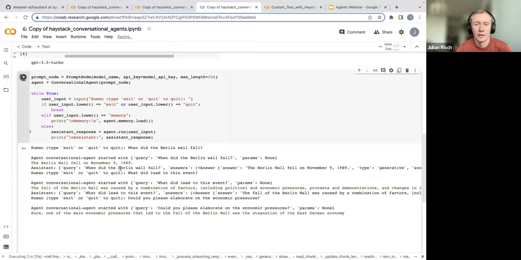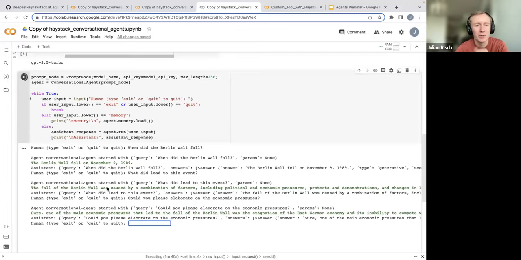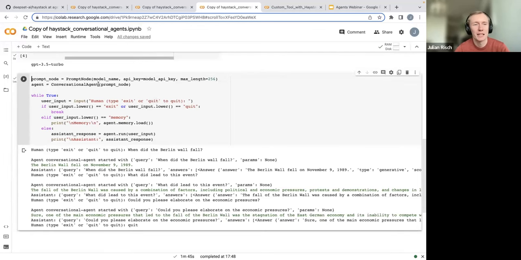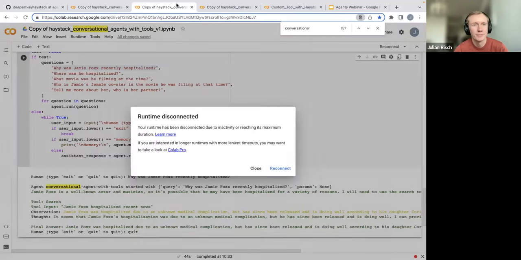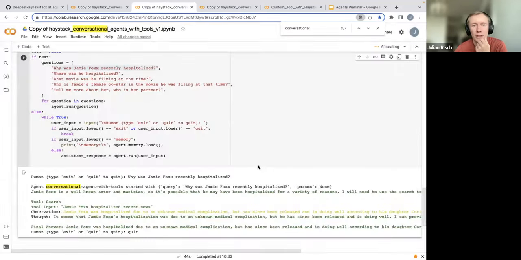And then you can continue this conversation with an agent, basically. So this is a first example. And before we jump into questions that you might have about this, I want to show you the extension of this already, because the obvious next step, the natural next step, I think, is to have now conversational agents that also have access to tools. And this we can have a look at here.